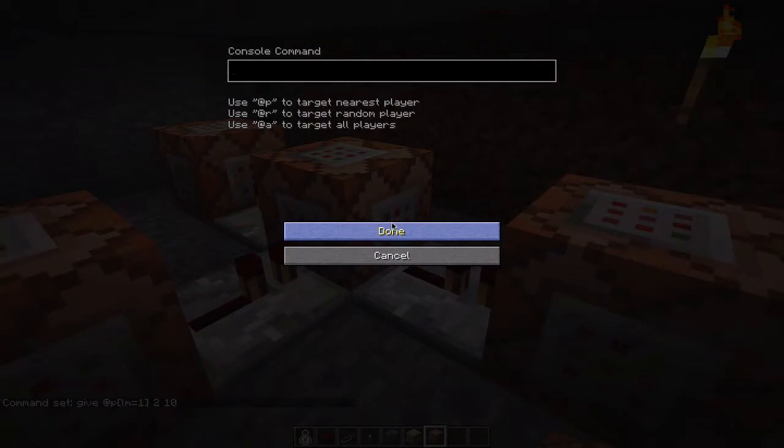So then right here you will say at the nearest player, say at the nearest player with at least, well, level minimum equals 1.